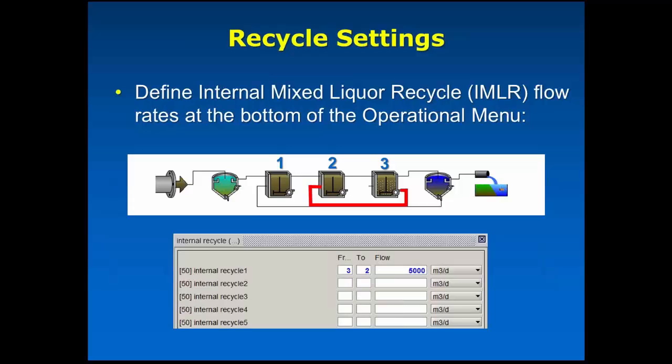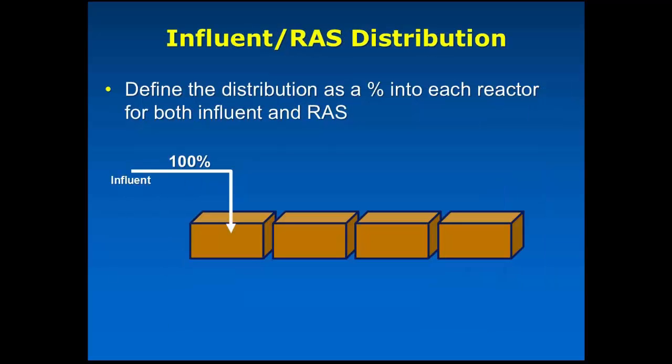Okay, now on to number 4. The last one of the 4 items that you have to consider is the distribution of the incoming flows that are coming into the head of that particular object. So in this case, that is influent, the stuff that's coming from upstream. You know, this is potentially coming from, say, the primary clarifiers. And the RAS, the recycle, coming back from the secondary clarifiers is going to come into this particular head of this reactor in series. So by default, these are set to go 100% into the front tank. So it goes into the head of the system by default.